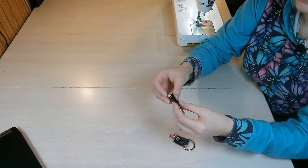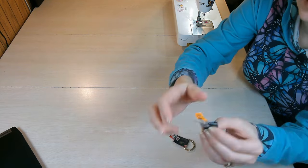And then we'll baste these short edges together. So the short edges where this clip is, we'll baste that together.